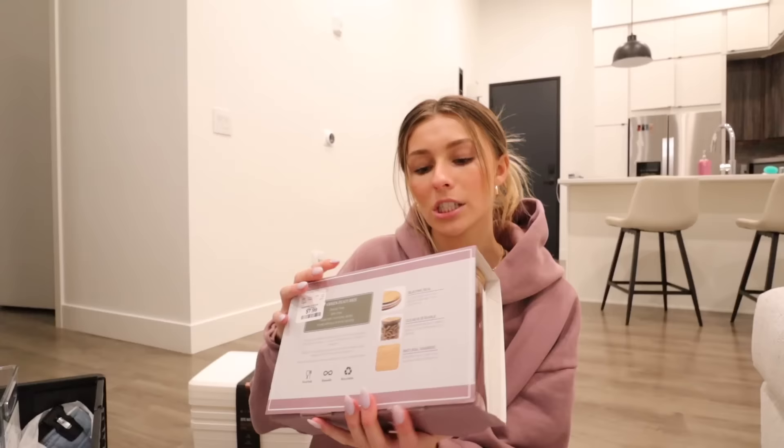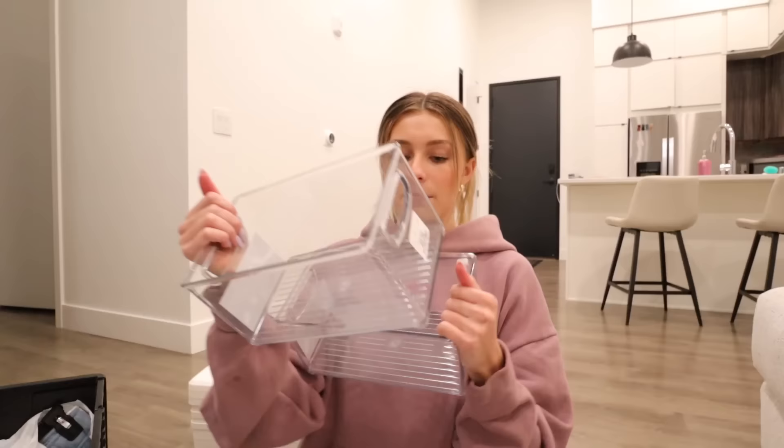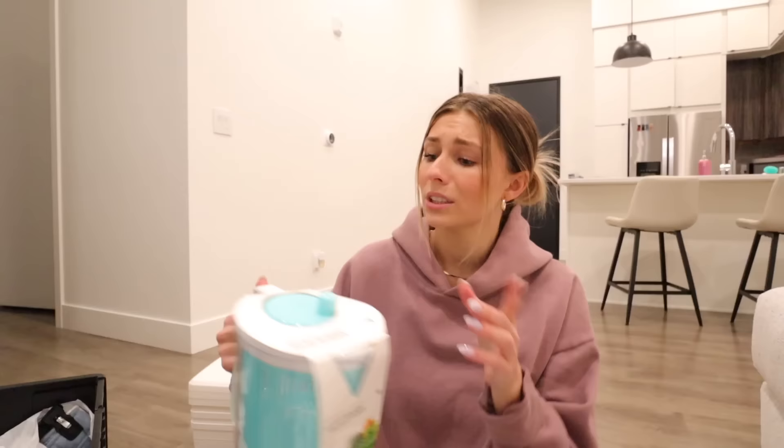I also got two sets of round glass canisters with wooden lids in light pink glass — good for storing nuts. Then two plastic little bins that you can stack; I think I'll put them side by side. I also found a salad spinner — it's smaller than all the ones I've seen, which is perfect because I never make a huge salad at once, it saves space, the blue is cute, and it was only seven bucks.